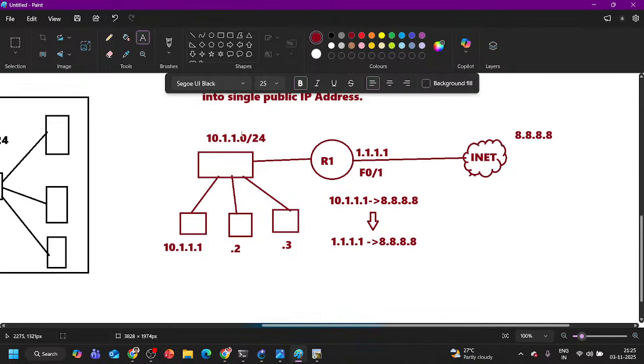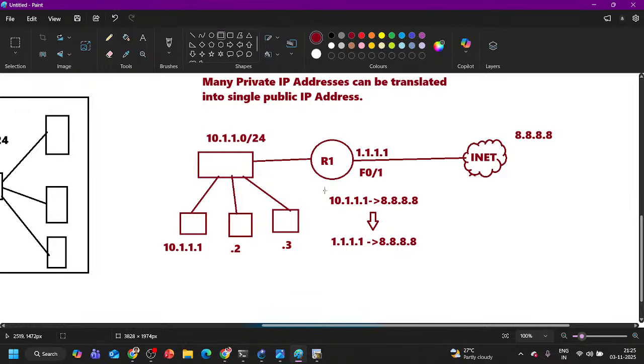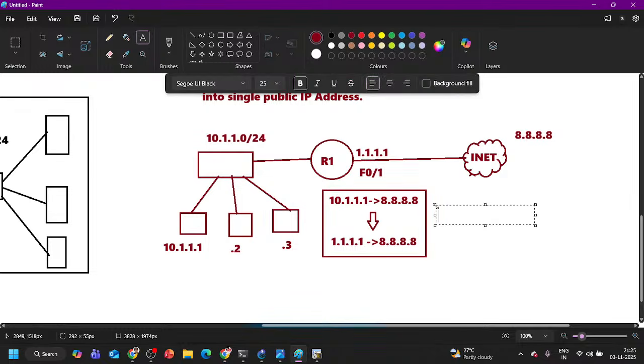It will not change anything in the destination IP. Now the internet will generate a reply for PC1. Destination IP will be what? 1.1.1.1, right? And again the router needs to translate the destination, which is public, back.